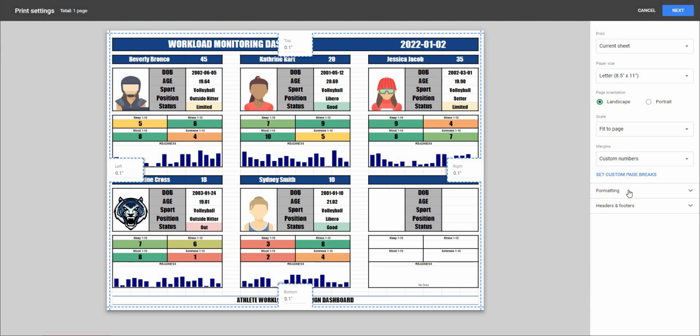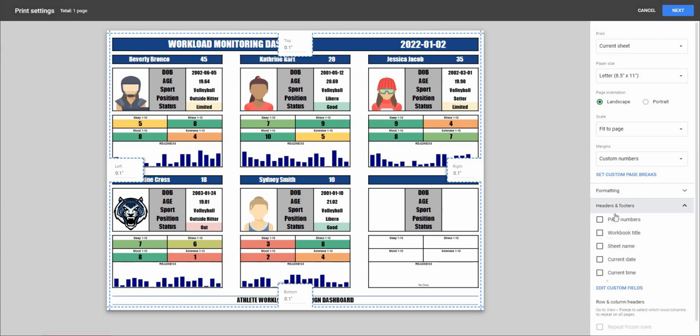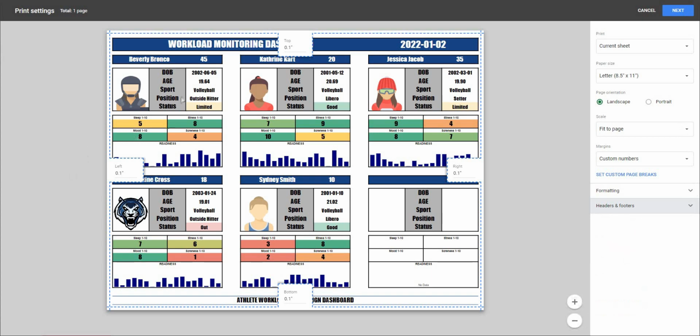And then in terms of formatting, take off grid lines, take off notes, and then headers and footers, we don't want any of that. So if I was to print this, it would print sort of a one page and look really nice. So I hope that this helps you out as you finish off your dashboard. Basically, we just create one card, and as long as all of the references are right, you can just copy and paste that card multiple times and create this dashboard.